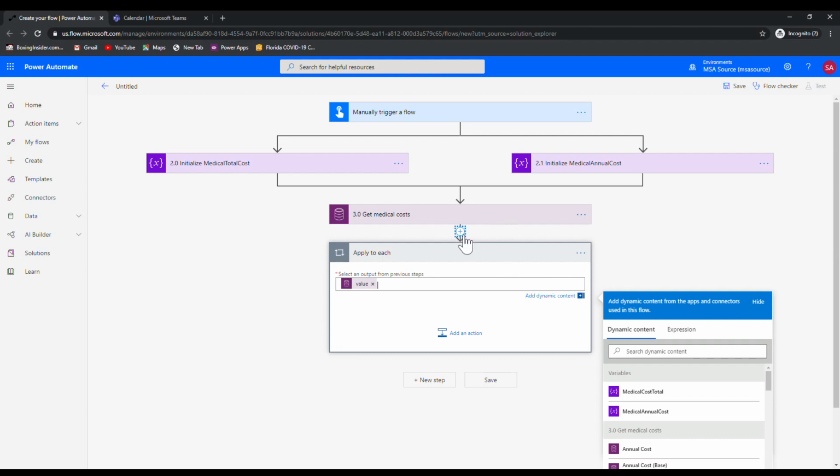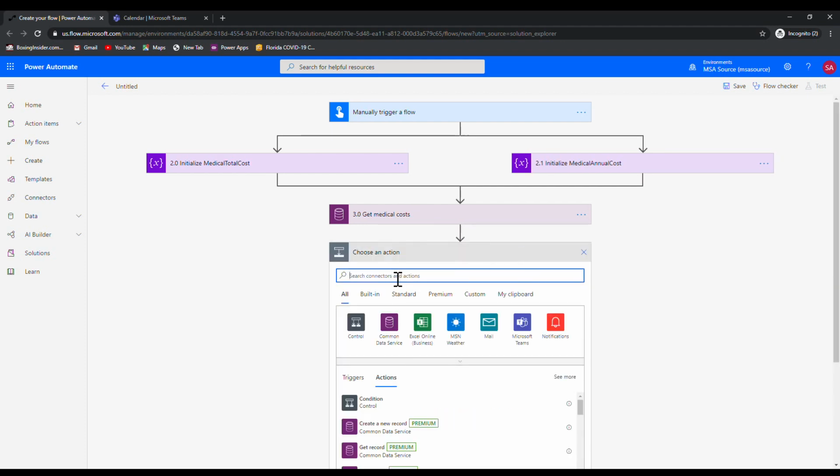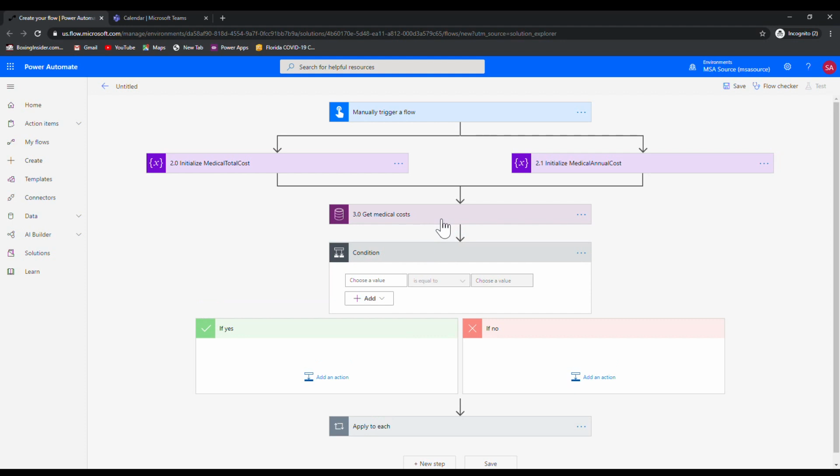So what I'm going to do is add another action in between these. Let me take a look at the length of this array, basically meaning if there are any values in that array, then I'm going to go ahead and do my calculation. If there are no values, that means I've deleted all of them, so I'm just going to set that to 0.